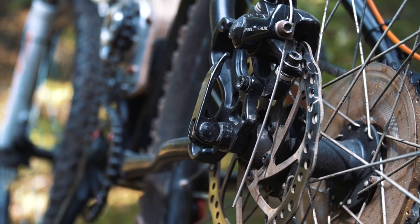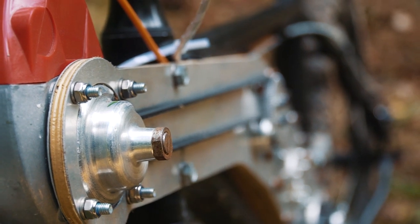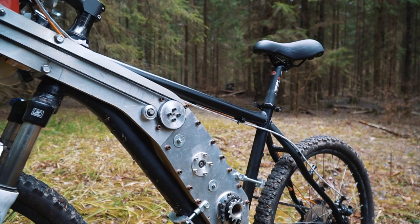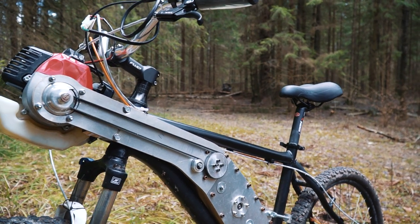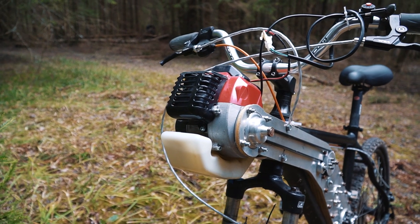Let's look at the construction. We have a standard adult bike with a standard frame, and now you can see the kit mounted on the frame. At the front part of the kit there is an engine. It is possible to use any engine from a gas trimmer, but we took the simplest and cheapest motor: 1 hp, 2-stroke, 25cc.